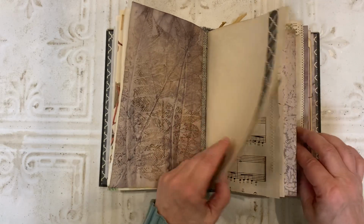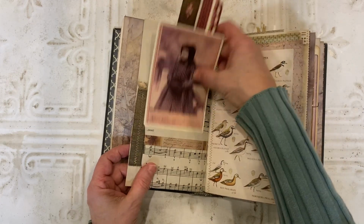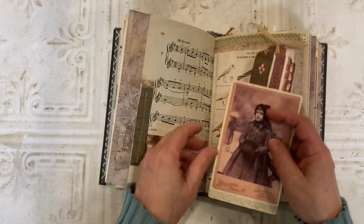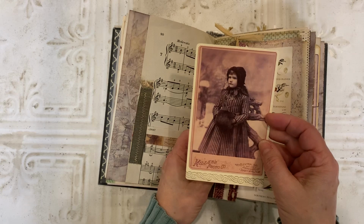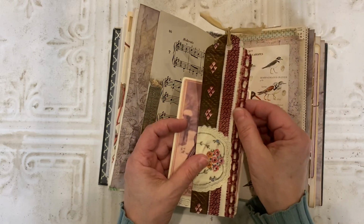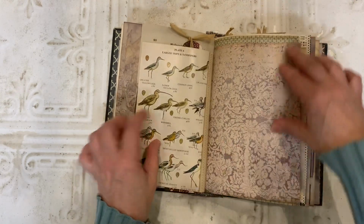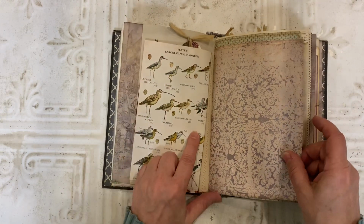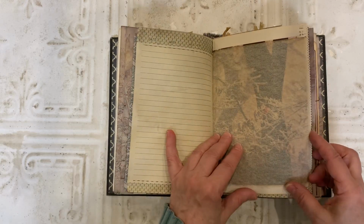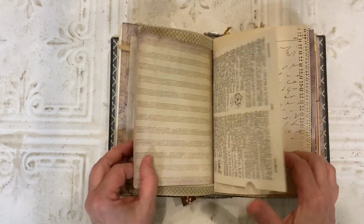Added a little bit of trim on this page. Here I sewed a piece of fabric and put some washi tape on there. Recreated a cabinet card of sorts from some digital images. And this is a tall tag. Stitching page from a bird book. Some tracing paper. Another winter image.